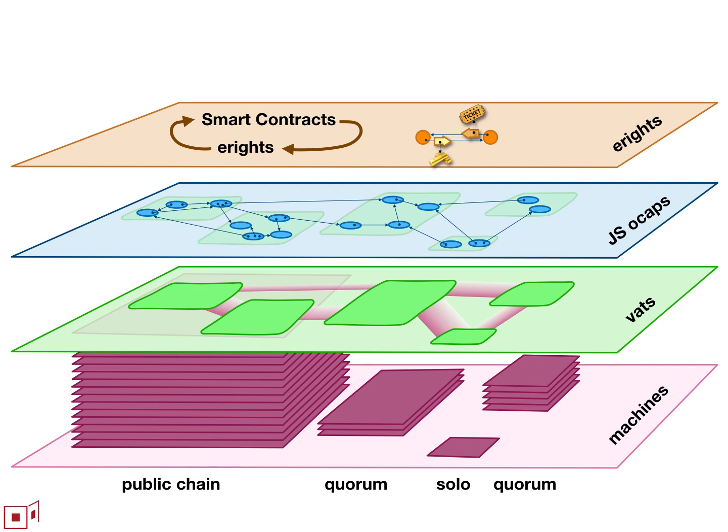What's particularly interesting, I want to call your attention to the smart contracts and e-rights in a loop over there. E-rights are electronic rights. Smart contracts manipulate rights. But smart contracts, in manipulating rights, themselves create new rights. And the new rights that they create can in turn be manipulated by smart contracts. So this gives rise to a new pattern of contracting that we refer to as higher order contracting, by analogy to the notion of higher order programming in conventional programming languages.